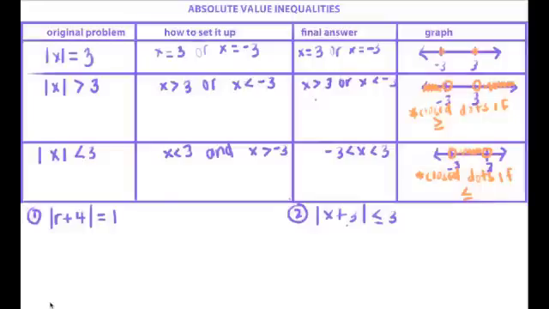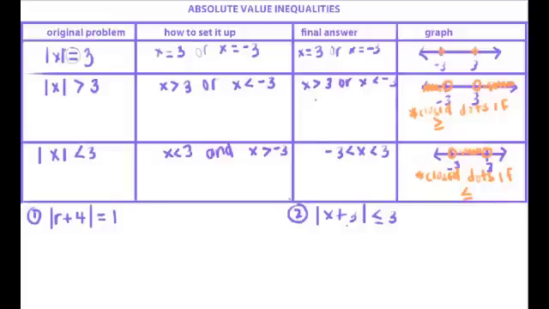All right, my friends, we're working on absolute value inequalities now. And so I've created a little chart for you guys up here just to show you the breakdown of how these work. There are three types of problems that you could encounter in this lesson. There's ones that have an equal sign, there's ones that are greater than, and there's ones that are less than. Okay, so what I want to do is start with the equal sign.